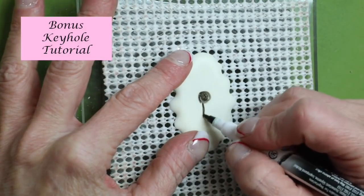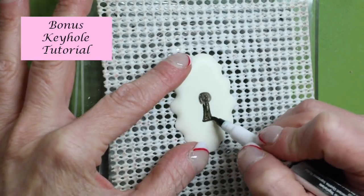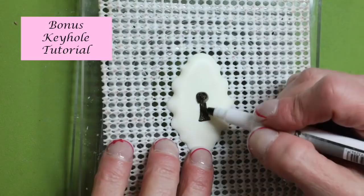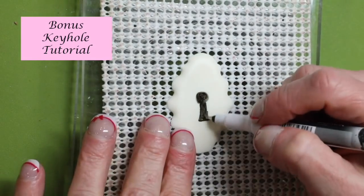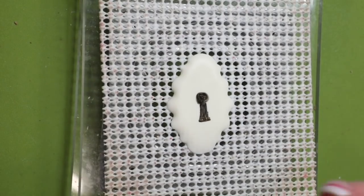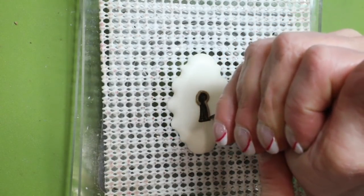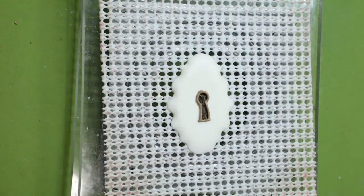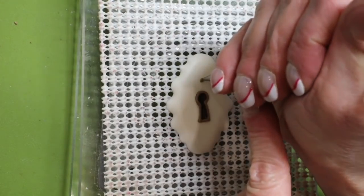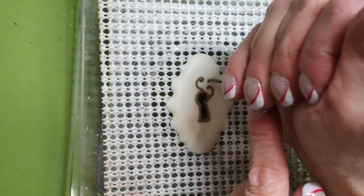For the keyhole, use an edible black pen and draw in a keyhole shape. Using the same icing as before, overpipe the shape of the keyhole. And pipe a series of S-shaped filigree.